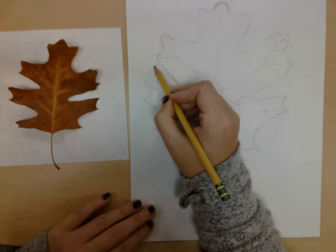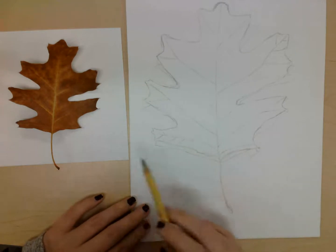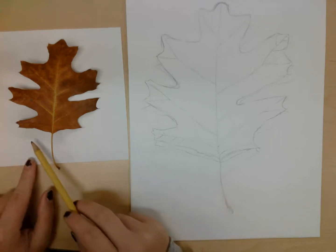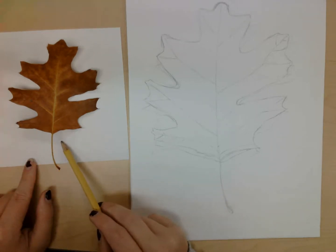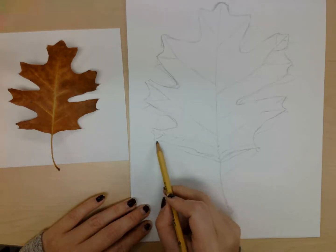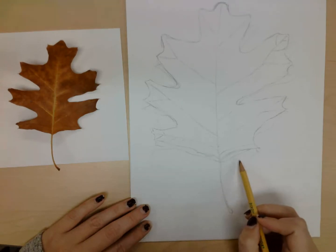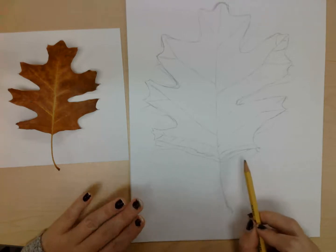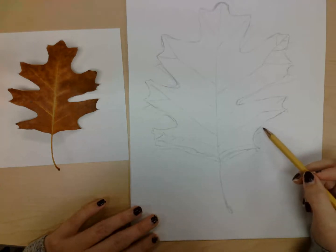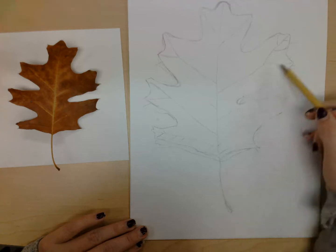Okay, so I've gone through and I've started on one side and worked my way all the way around on my shadows. Okay, so for me, the biggest shadow is down here in this section because down here, you guys can kind of see how low this shadow goes. And for me, there's like a little space here and then it gets darker right here. Okay, so this is a darker shadow and this is kind of a lighter shadow. And I don't really want to shade this in with my pencil because I'll be using colored pencil on this and they're different, of course. And so I want to pay close attention to that. I've sketched out all of the shadows that I have going around here.